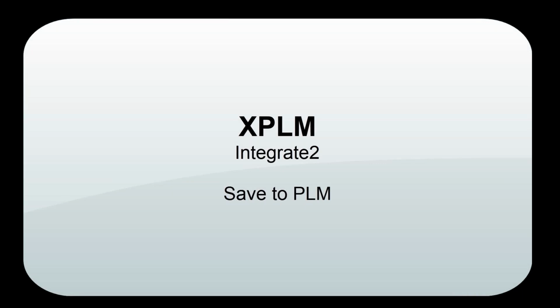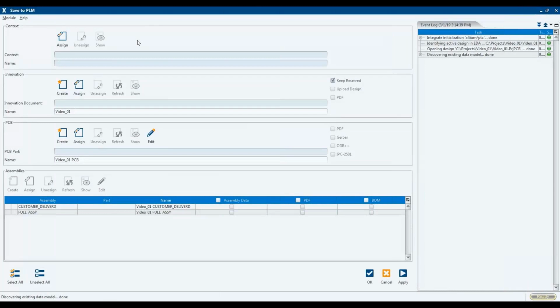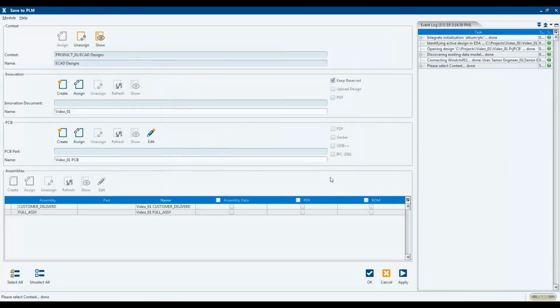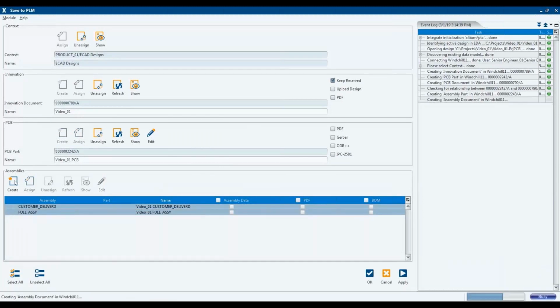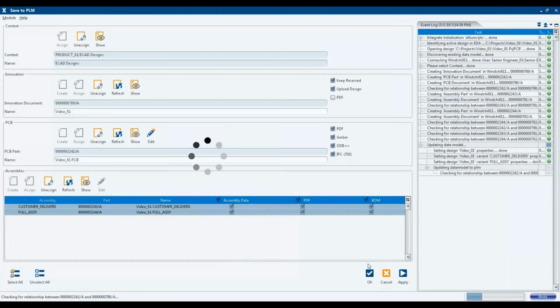So this is showing that save to PLM. The idea is that I have already done all of my ECAD work. In this case it's coming from Altium, which you'll see in a minute. And now I've chosen that save to PLM option. So I can browse where in Windchill I want to store that. I can browse my products and folders and libraries and choose where I'm going to put it. I've got my different options there, which assemblies I'm putting in, the board, where all that's going. You can see as I'm creating all of these things, over on the right-hand side the event log shows me what's happening. I can choose there for my derived files what I want to put inside as well.